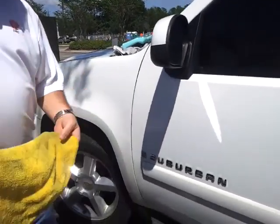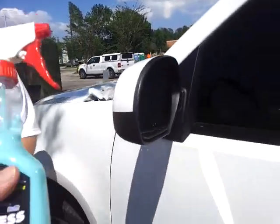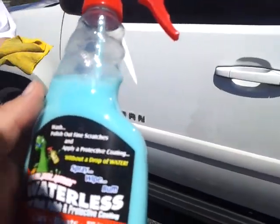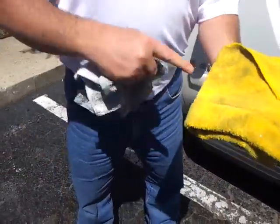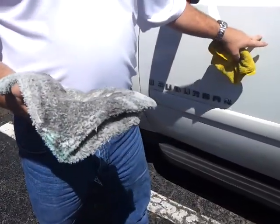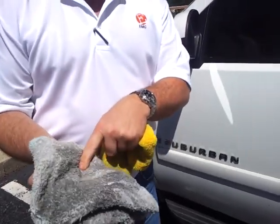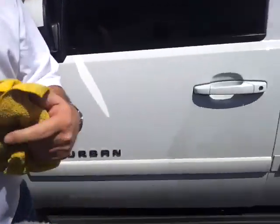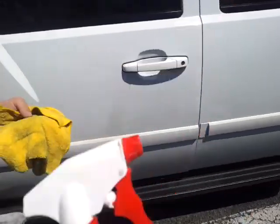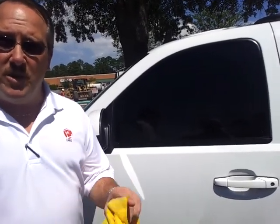So tell me, just real quick in 30 seconds, exactly how this waterless car wash works. How does it work from a dirty surface? See the towel? See how dirty this is? The reason this is dirty is because it takes dirt on the surface and liquefies it, so it can be emulsified and pulled up into a rag. It turns dirt into like a liquid concoction that can be soaked up. Say you got a hard granule or a sand on here. The reason we call our product dual polymer is because one polymer is what you feel.